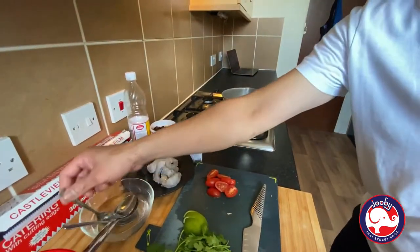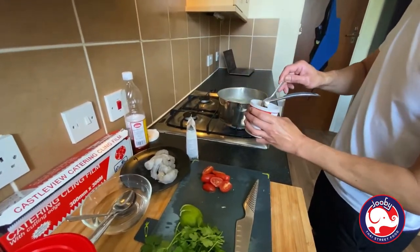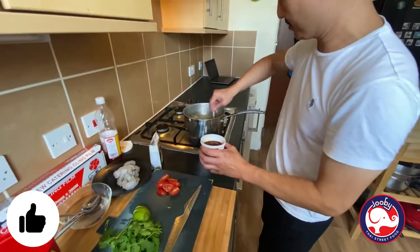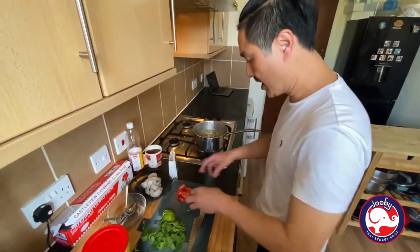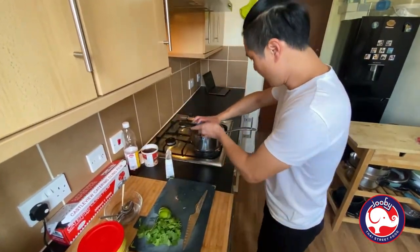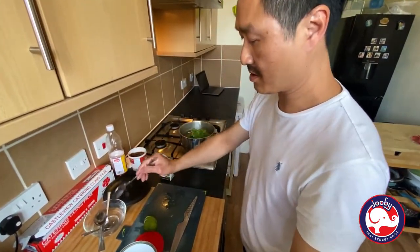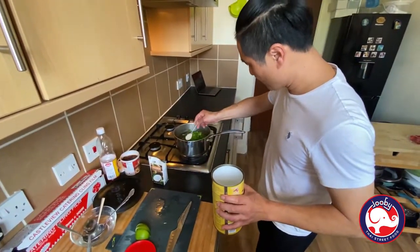Okay, first, I put chili paste in oil, about half a teaspoon in that. Stir it a bit. Oh, I can feel the flavor already, straight away. Next, tomato in, prawn in, coriander in. Okay? Now, one teaspoon of chilli powder in.